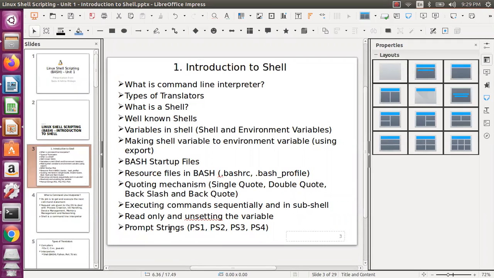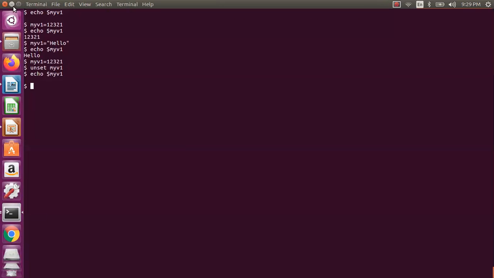Now you have something called the prompt strings, that is nothing but PS1 and so on. So now I set PS1 to, say, "shell". I just set something like this. Okay, shell. Now if you see this, you will get the same thing here. So now if I say echo this one, then you will get this. Okay, so this shell you will get.